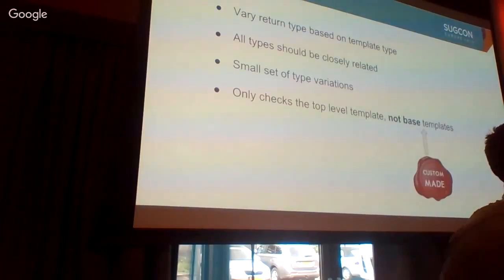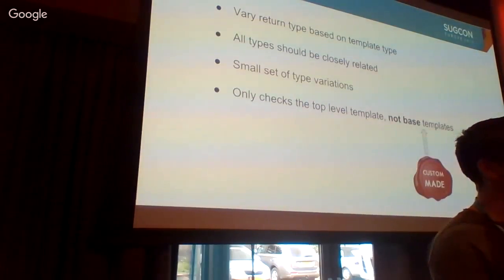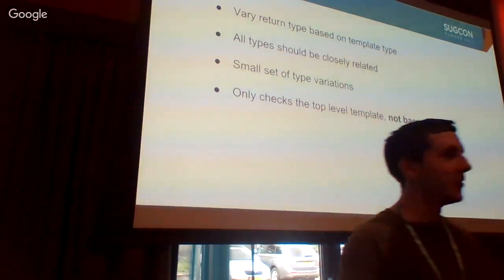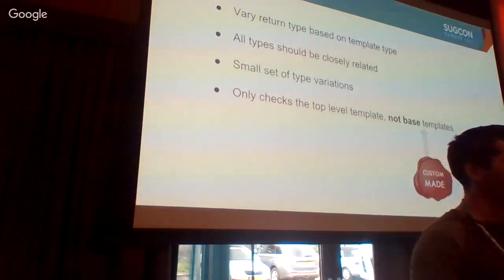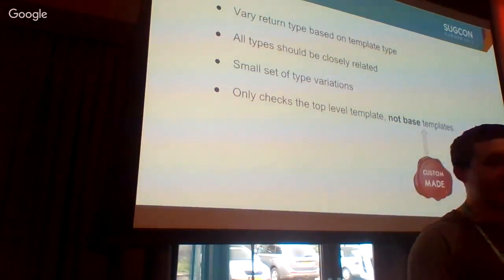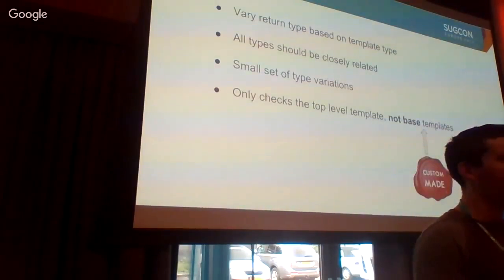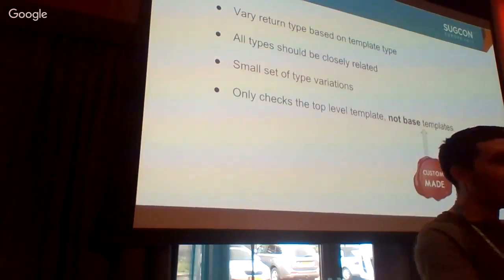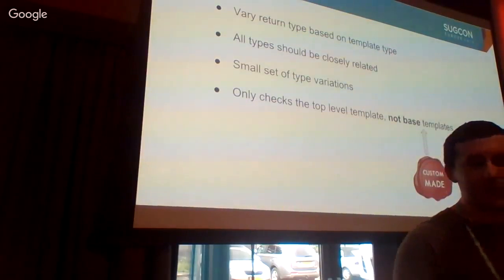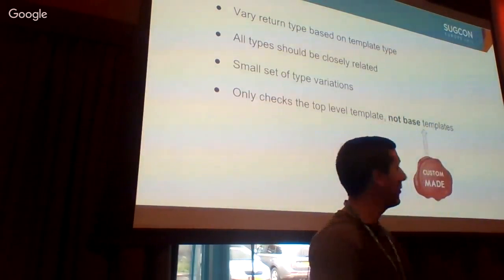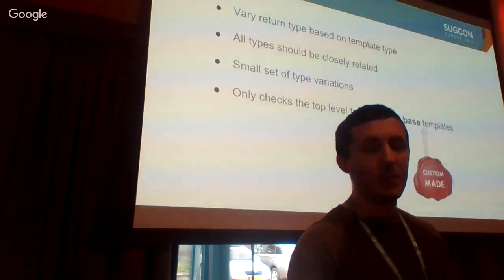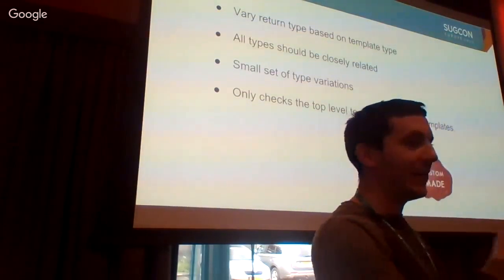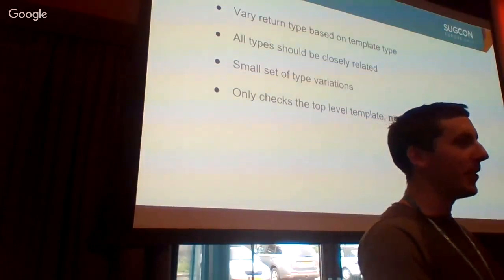So I might have an event. I might have then an offline event and an online event, and I have 2 different templates for that. So I might have a base event class, and then I have some subtypes to represent the 2 other events. And when I come to my processing, I say to class, I want an event. It returns you then one of the more specific ones if it's relevant. That was the basic idea. And at that point also, it only checks the item's template, not the base template types.